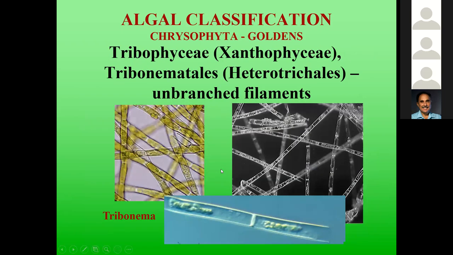And in the Tribophyceae, that's the old Xanthophyceae and this Heterotrichales group, things that I learned in the 70s, they tend to be filamentous. They're analogous to what you would see in some of the greens. Tribonema often blooms in eutrophic cold water lakes. It's one of the first spring bloomers. And it looks a lot like Microspora, which I showed you in the Ulotrichales. When it breaks up, you get this chunk of cell wall sticking out with an open end to it. But they're different. They're definitely a different color and different food storage.